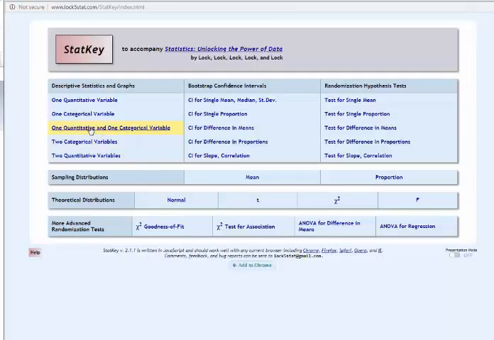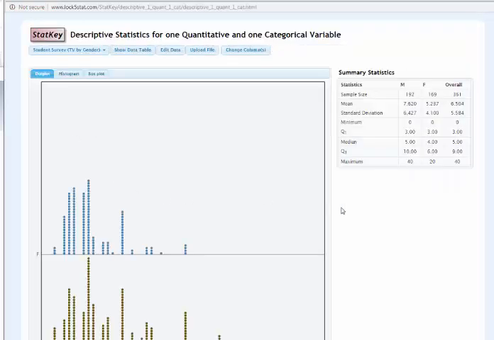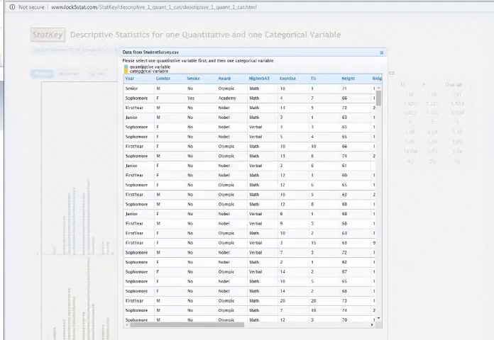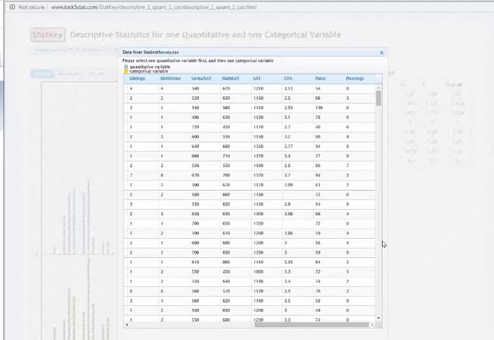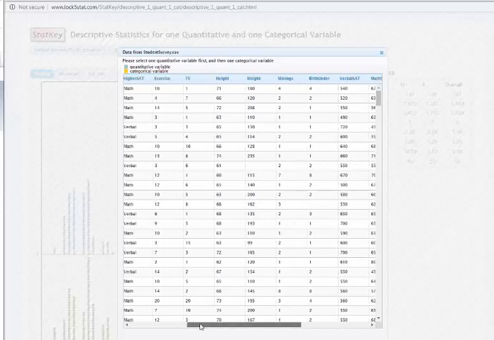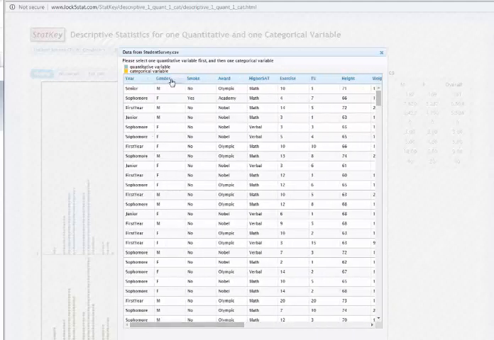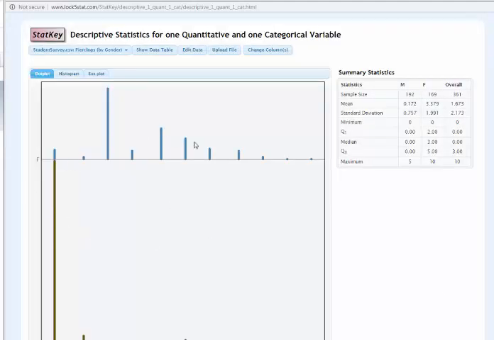I could then go to this, one quantitative and one categorical. So this is TV by gender. I can change columns. Here's that data. I pick a quantitative variable, piercings, and a categorical variable, gender. Click OK. And now there's my analysis for piercings.